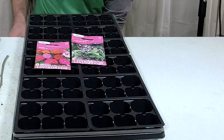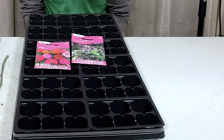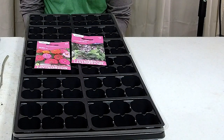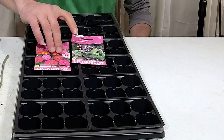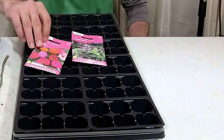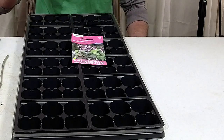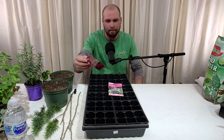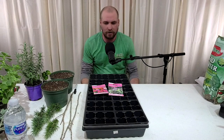Hyacinth bean is one of my favorite vines to grow because you can literally plant a seed and at the end of the season it may reach 20 feet tall and be a blooming specimen. It's a really cool plant, very easy to grow from seed. So, do know that zinnias are a very easy one to just sow directly outside. You don't necessarily have to start them indoors. Once the weather warms up, you can more or less scatter these across the ground and they're going to pop up anyway.